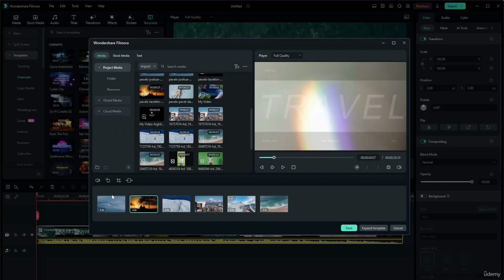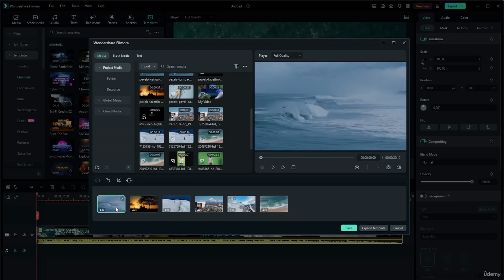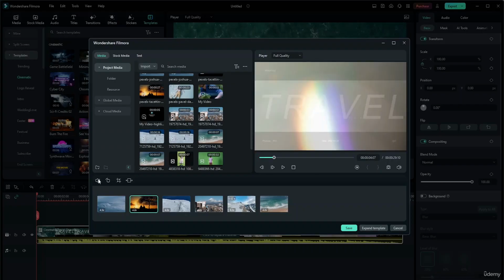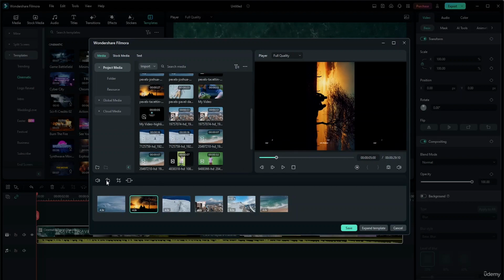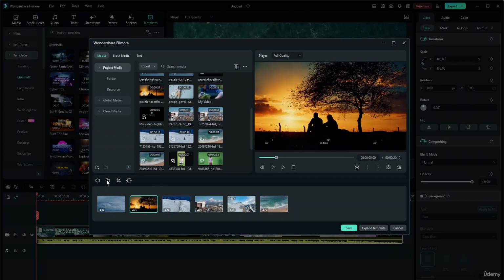Now there are also a couple of options which you can customize, such as you can fix each and every one of these clips' audio. Let's say there's audio on this video, so I can click on this and you'll be able to adjust that video. You can rotate. What I'm going to do is just play it up to that part and you can rotate it. See how simple it is?